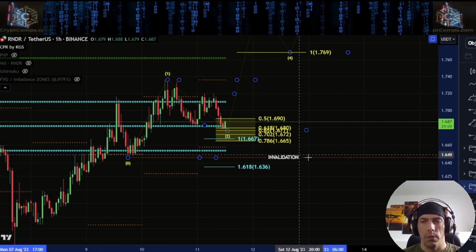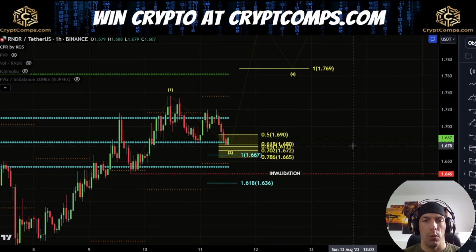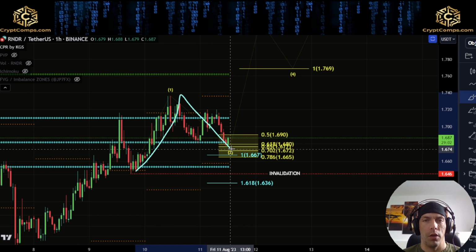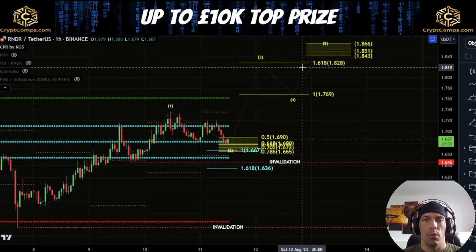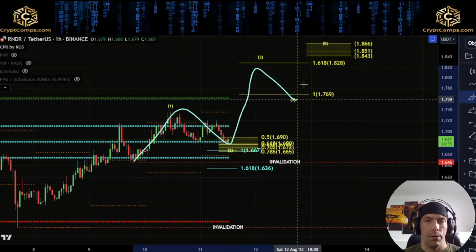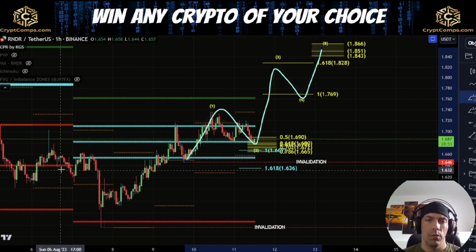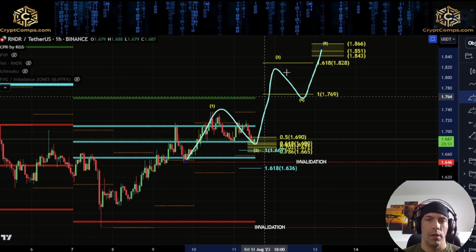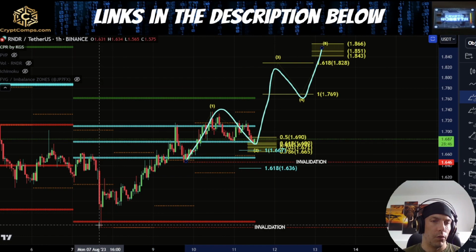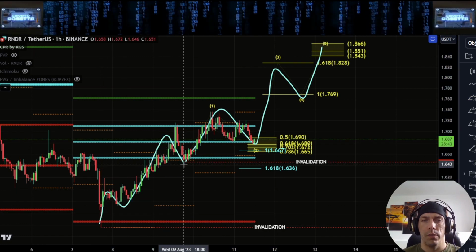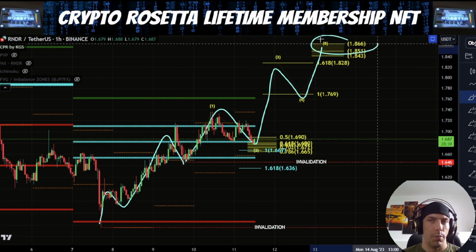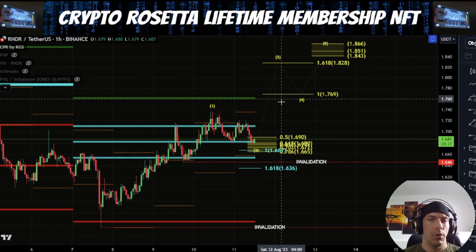this level here of this 164.6, and then we look to see price push to the upside directly where this becomes 1-2, and then we look for this 1618 here at this 182 to confirm that this is in fact become a 5-wave structure here. And then what this would mean is that within this structure here, we've already started to extend out here. So potentially within the 5th wave in this case, where this would be 1, 2, 3, this would be 4, this would become 1, 2, 3, 4, 5, and that would actually be our 5th wave target higher up here at this 186. So going to be watching out for this idea.